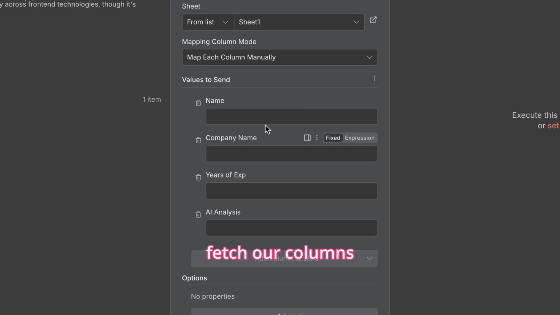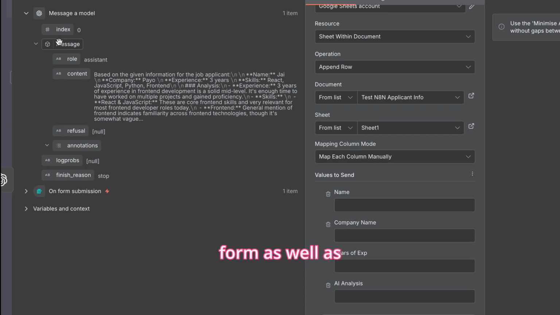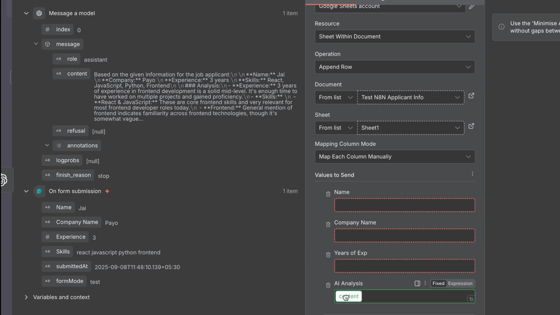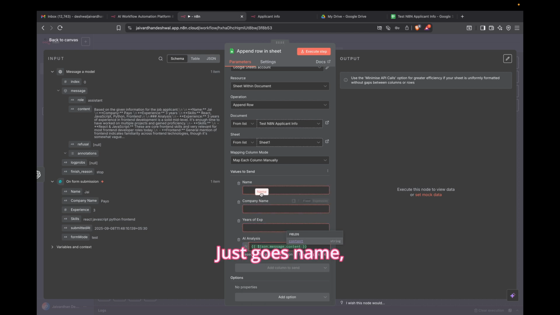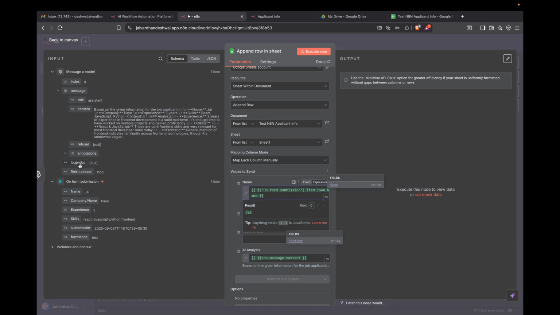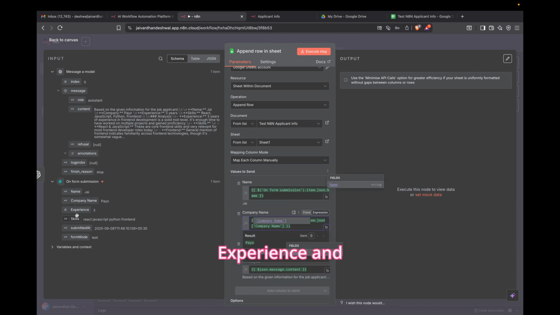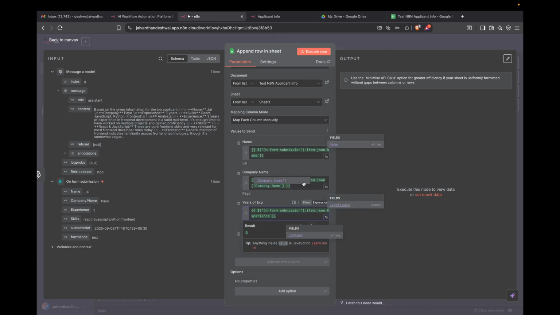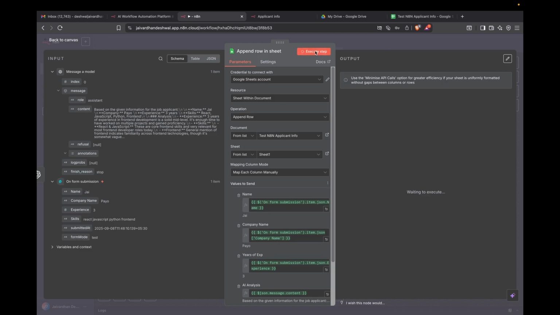After this it will fetch our columns and we can just drag and drop the values from our form as well as that GPT response into this form. Just goes name, AI analysis, experience and company name, and it's done. This is as simple as it gets.